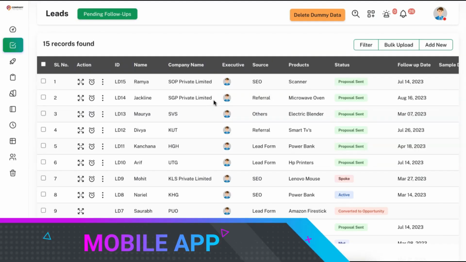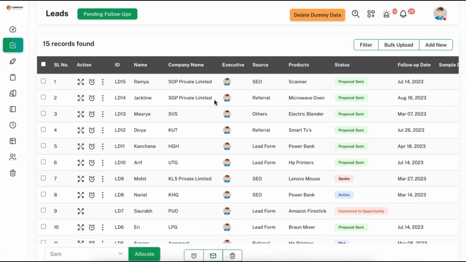Number 13, mobile app. Solid Performance CRM has got one of the best mobile apps in the market with which you can easily manage all of your leads in an effective way. You can also make direct calls, send WhatsApp messages even without saving the contact, and perform lots of other functions similar to the web application in the mobile app as well. You can install the mobile app and check the complete functionality, or there is a separate video on mobile app functionality and you can check that.